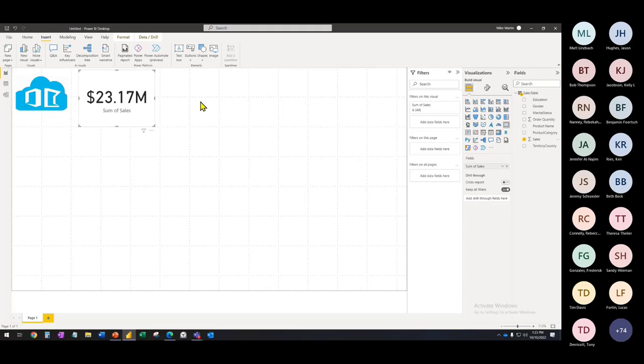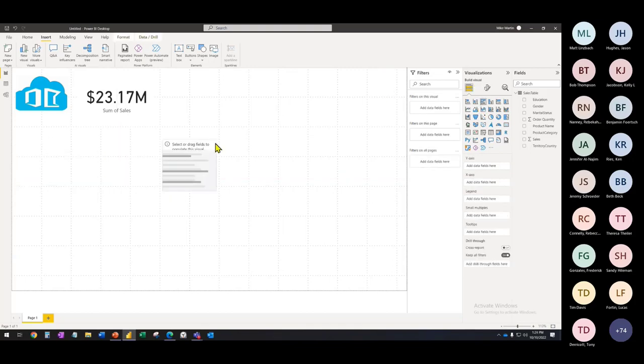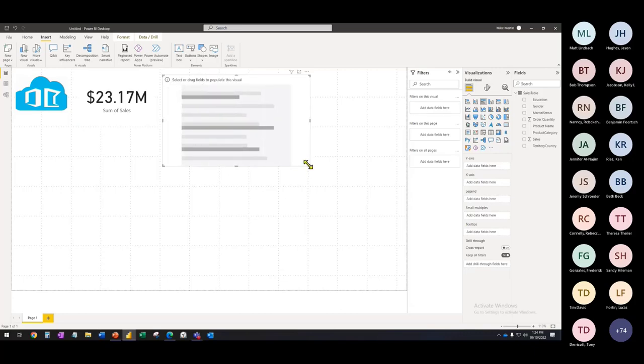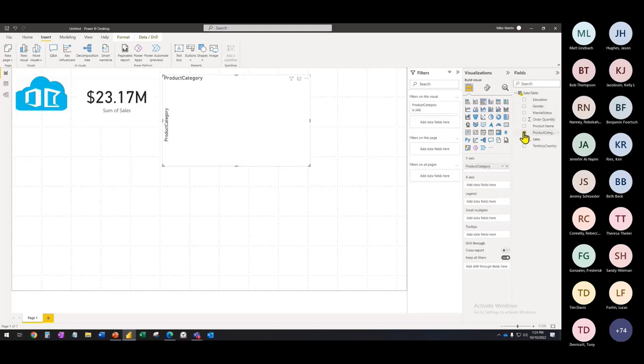Then we want to understand our sales by category and order quantity. So by category and how much they sell. So when you hover over, you should pick the best chart to showcase your numbers. And a cluster bar would probably be a pretty good job. So I just kind of move them around. I'll line them all up perfect a little later. But I'm making a cluster bar chart. And I want to show the product category compared to how many were ordered.